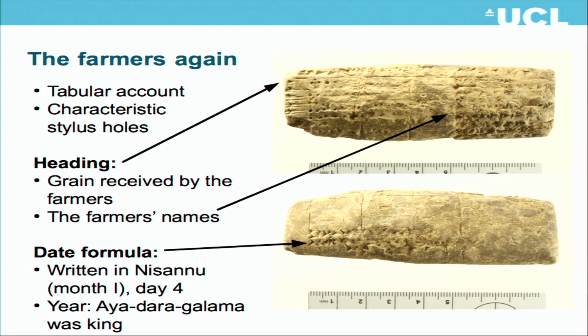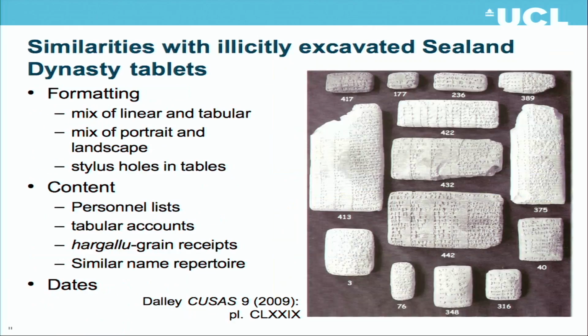I say it was the first excavated material because, unfortunately, because of the very difficult economic and political situation in Iraq over the past 25 years, there has been quite a lot of illegal digging for objects. And there are academics in the world who are comfortable with working with illicit material, who think that preserving the textual evidence is worth it for colluding with criminal excavators. Leave you to make your mind up about that.